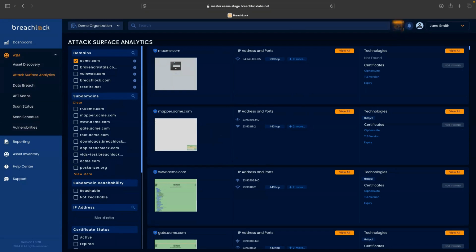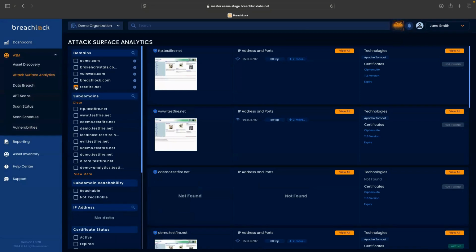selected. The left filtering capability is an information block from asset discovery and the parent campaign. On the right side is all corresponding subdomains, IP addresses, and technologies that are included one domain at a time. Select the target assets. In this case, we're going to select domain testfire.net for demo purposes, and you will see the subdomains on the right side populated. The screen captures thumbnails, which in this case may depict a login screen, and you can see which subdomains have a login page and which ones don't.